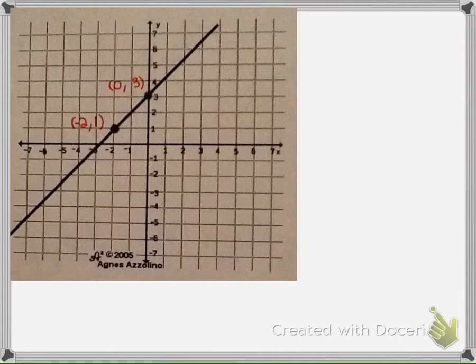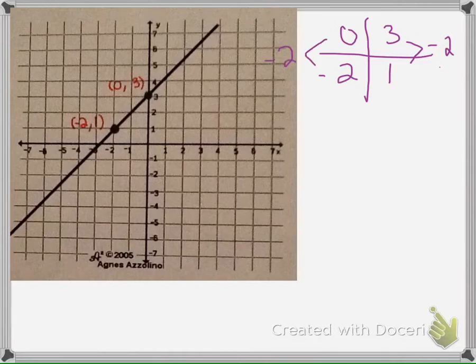So this is to extend the practice you were doing on Desmos on the computers, where we want you to take these 2 points and find the equation using the 2 points. So I set the points up as a table. I have (0, 3) and (-2, 1). And then I simply do my carets. From 3 to 1 is subtracting 2. From 0 to -2 is subtracting 2.